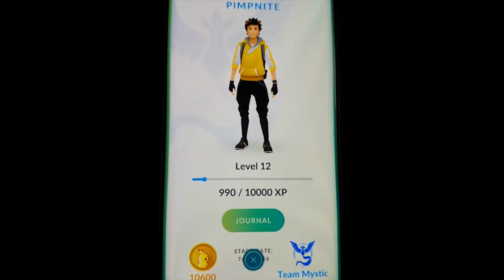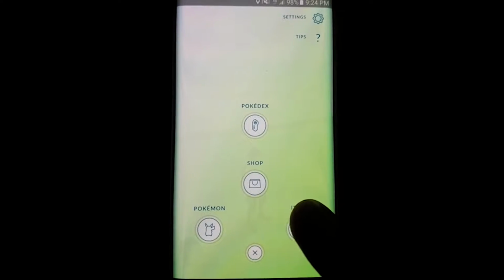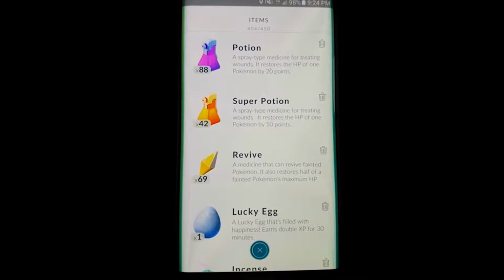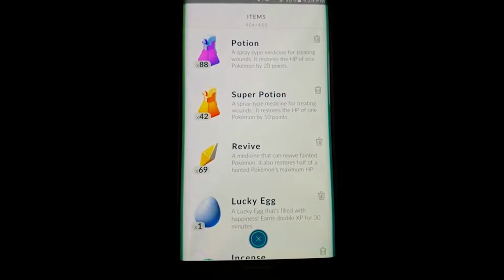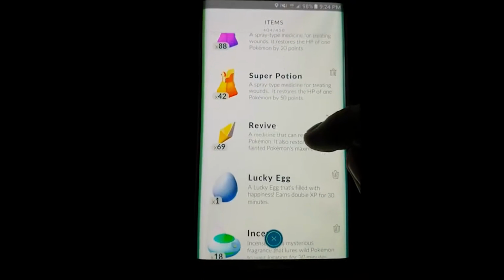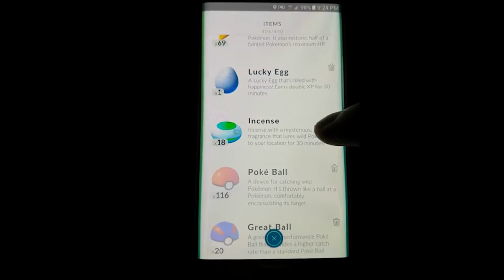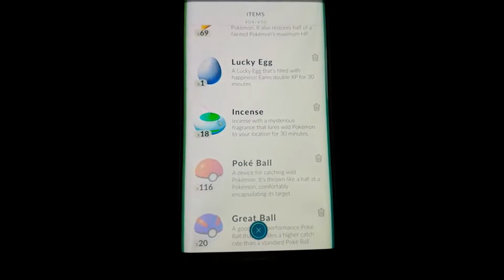There's the Articuno. Okay, let's go over what items do what. We have the potion, which heals your Pokemon after going to a gym battle. The super potion, which does a little bit more health. And the revive if your Pokemon completely faints. We have the lucky egg, which is used for doubling your experience for 30 minutes. Make sure you're careful using this though. They're not a very easy item to get outside purchasing.